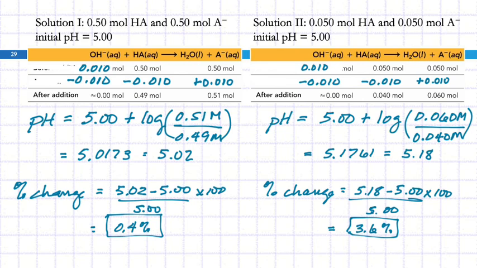So in the previous comparison, we were looking at relative amounts of acid and base, and we saw that equal amounts, equal concentrations, gives you better buffering. Here, both of these solutions have equal amounts. The ratio here is 1 to 1, but the concentrations here are 10 times smaller than over here, and so we see there's a significantly larger change in the pH. Any questions?